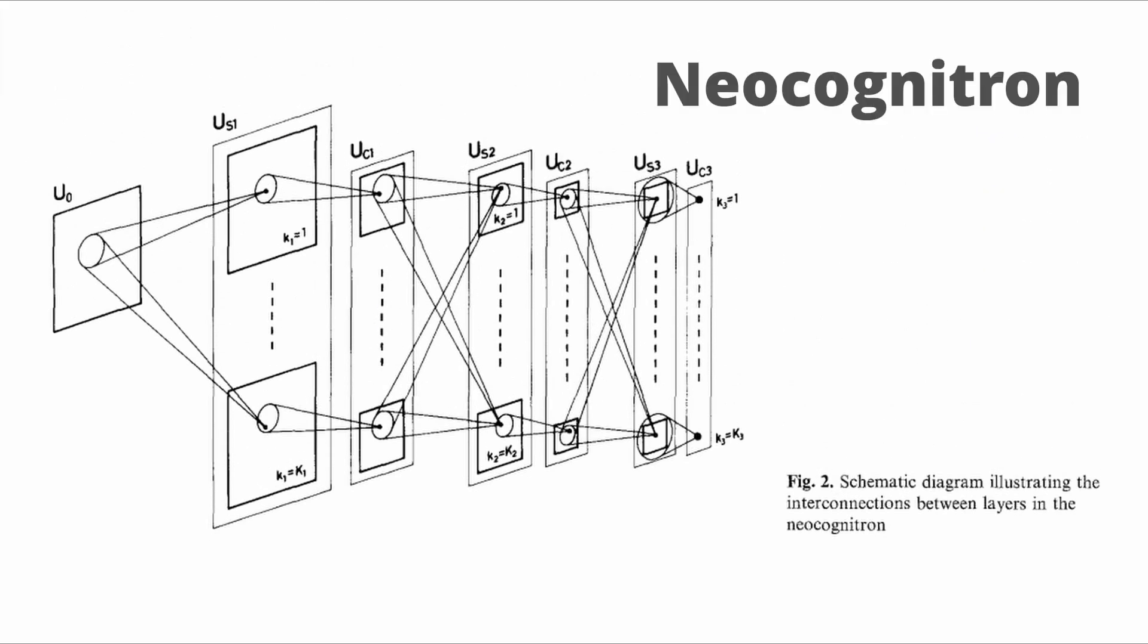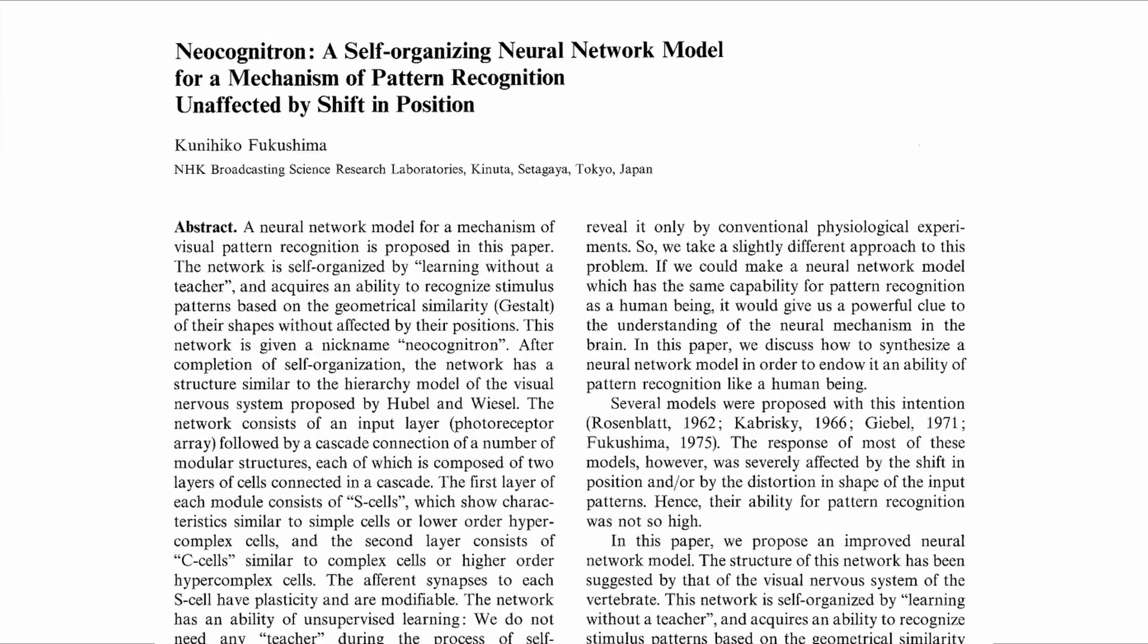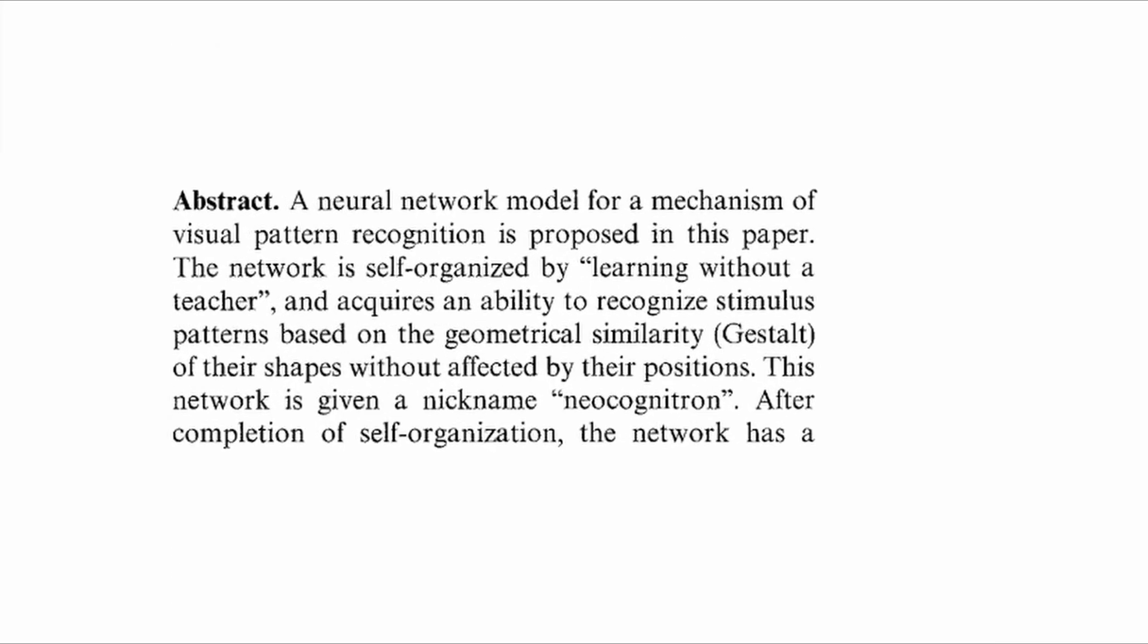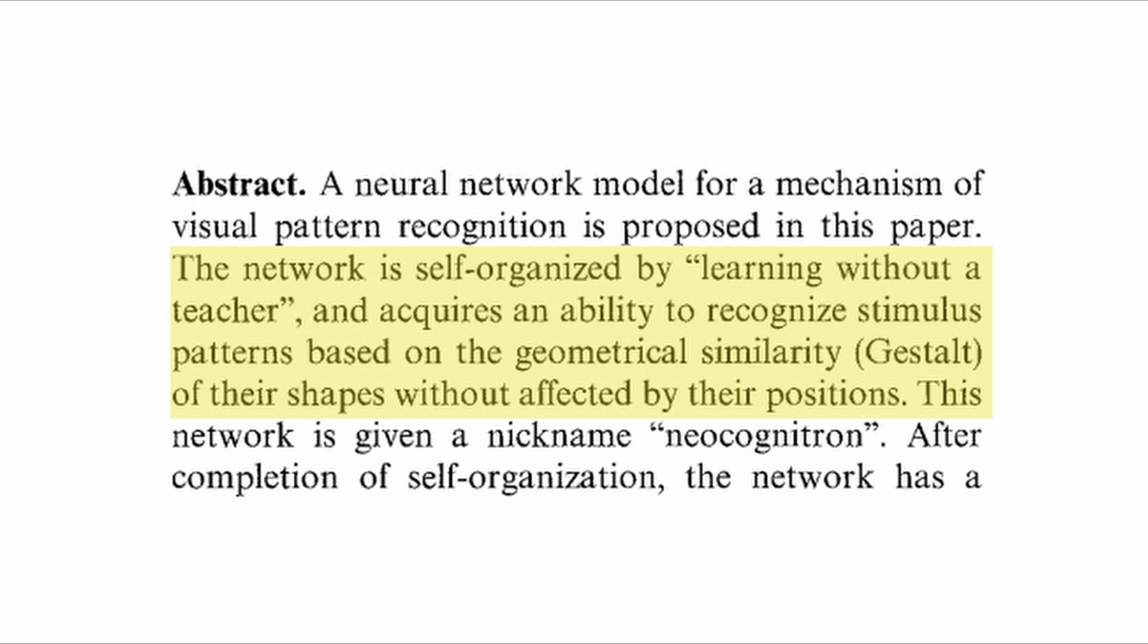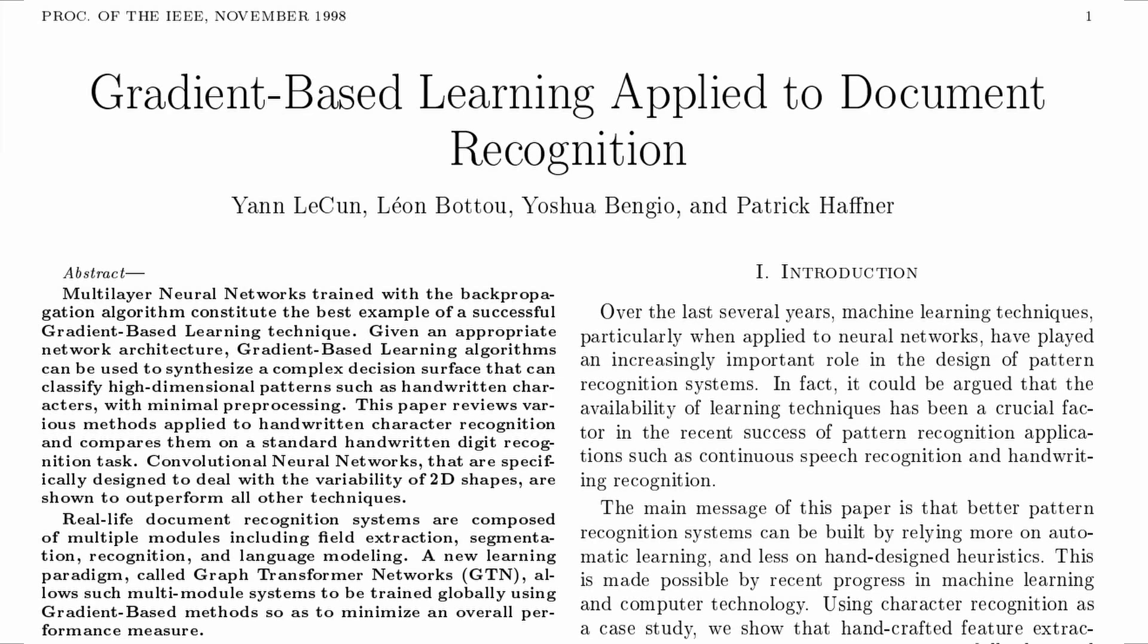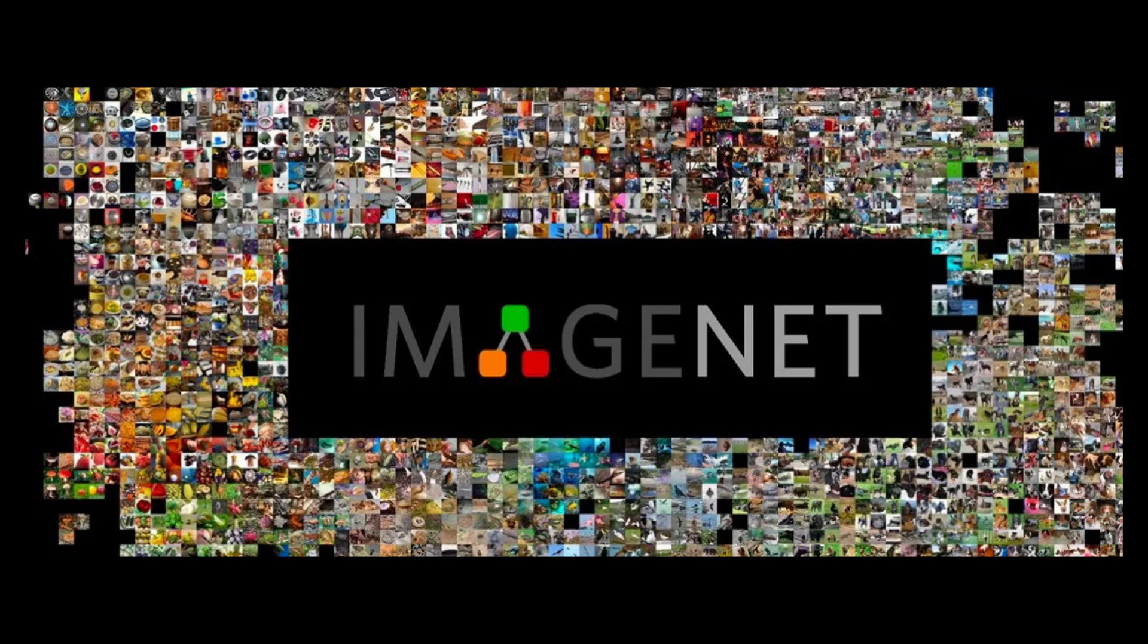The LBS CNN architecture can be traced back to the 1980s Neocognitron paper for using convolution in a neural network for feature extraction and classification. As the author Fukushima states, the network acquires an ability to recognize stimulus patterns based on the geometrical similarity or gestalt of their shapes without being affected by their positions. This idea was developed by subsequent researchers for handwritten digit recognition tasks in LeNet, but most ML researchers associate it with the ImageNet challenge of visual recognition in 2010, which resulted in the famous AlexNet architecture of CNN.